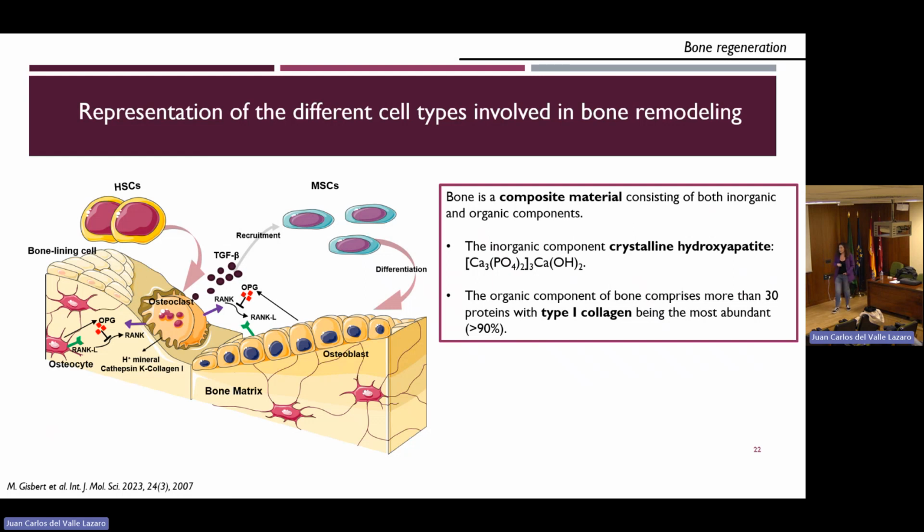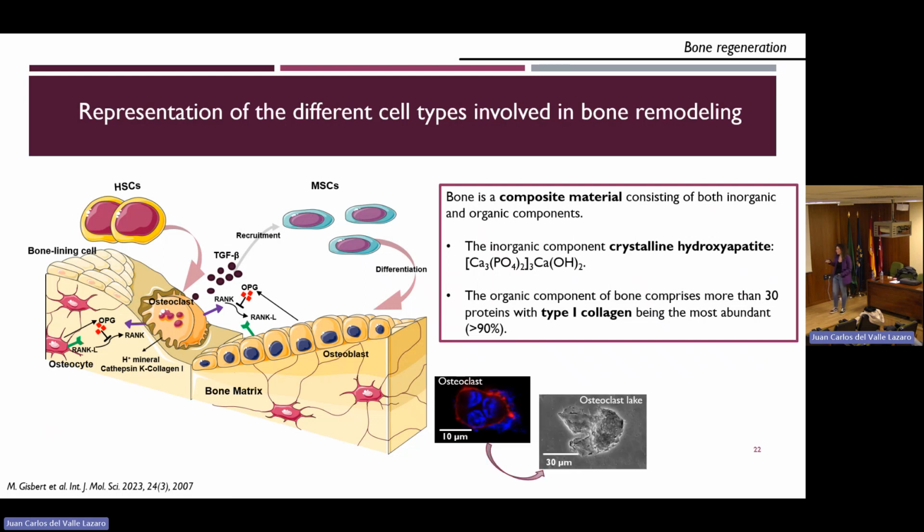The problem in the bone when you have osteoporosis is that the communication between those two is not good enough. Osteoclasts start working like crazy, and osteoblasts are not working properly to regenerate all the bone. But for now, we are all healthy, so for now this is working properly.